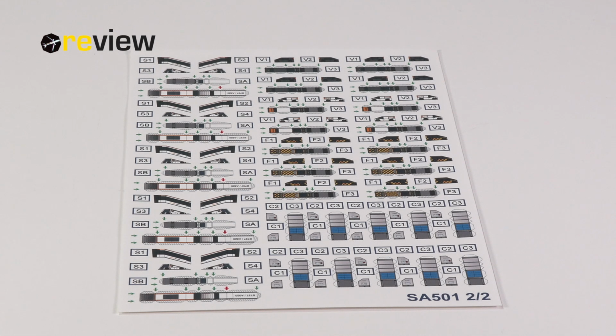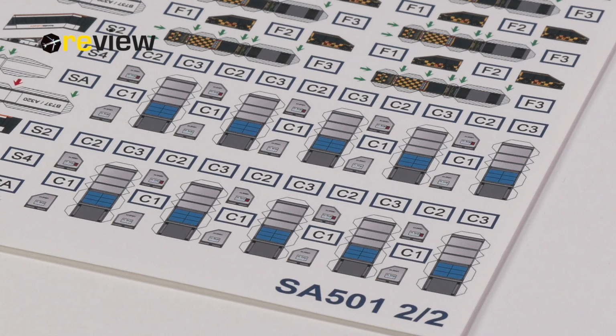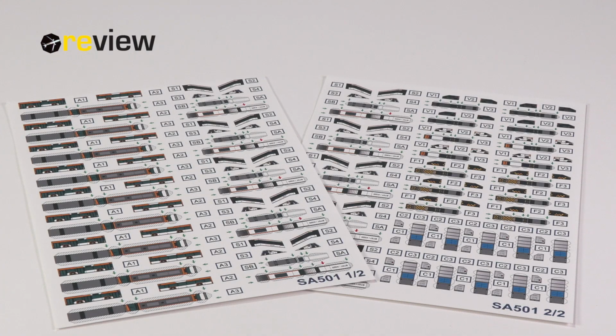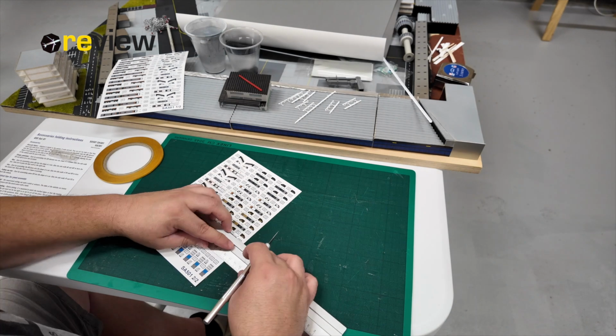Now, when it comes to the assembly, this is actually fairly straightforward. Usually you are assembling basically the body of each vehicle, and then you are adding the sides afterwards. One thing I can say for certain is that I recommend using an art knife when cutting out the various pieces. You can, of course, also in a pinch use a scissor. Use a ruler as well, so you are cutting really right at the edges. And of course, do follow the instructions so you don't mess up your GSE.